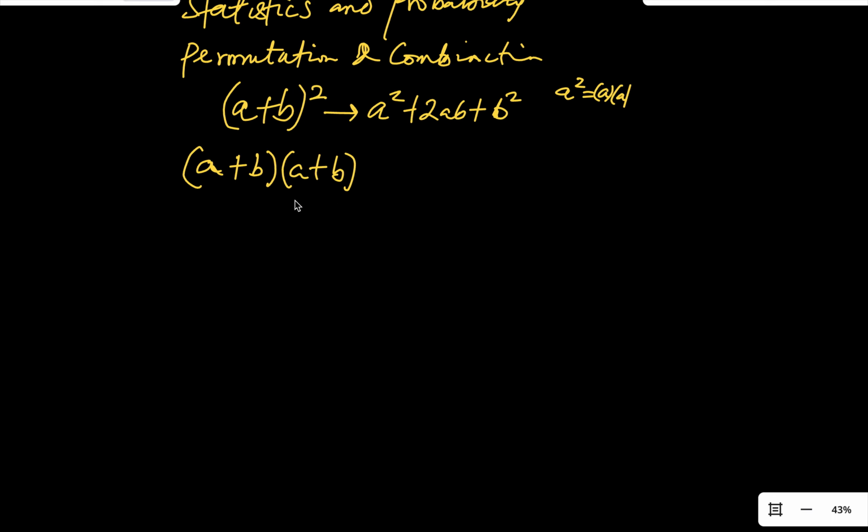Now, you have many methods to expand this. You have the one we call the FOIL method. But let me not even use that one. Let me just do normal expansion, which will make things easier, though it is still the FOIL method I will stylishly use. I will just use what you know. If I take this first term, multiply by this first term, then take this first term again, multiply by this second term, watch my hand. Then when I finish, I take this b, multiply by this a, then take b again, multiply by b. Whatever it gives you is the answer.